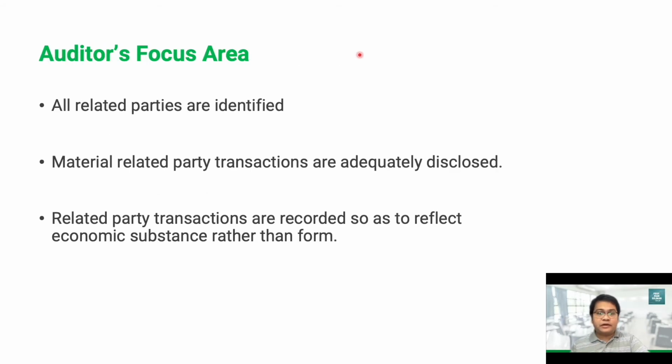So our focus area in audit with respect to auditing related parties is that all related parties of our client should be identified, because it will be important for us to evaluate the disclosure requirements, so that material related party transactions are adequately disclosed. Meaning, not all related party transactions need to be disclosed in the financial statements of our client. However, we have to consider whether those that were excluded are not material, because what is required is that the client adequately disclose those material related party transactions.